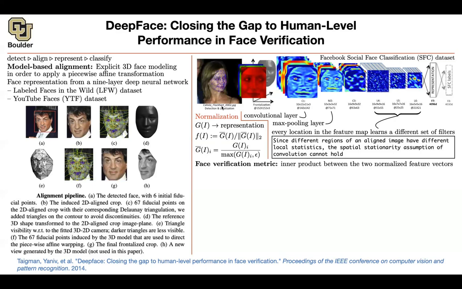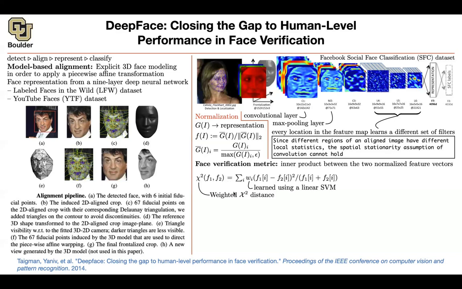Now you have a face recognition system. You can use it in two ways: unsupervised or supervised, either closed set or open set. In the open set approach, two faces come in, you compute their corresponding feature vectors, and look at their dot product. If the dot product is bigger than a threshold, you say these two faces are the same person; otherwise, they are different people. This is open set because the identities don't need to be inside your training set — a new person can show up that your algorithm never saw before.